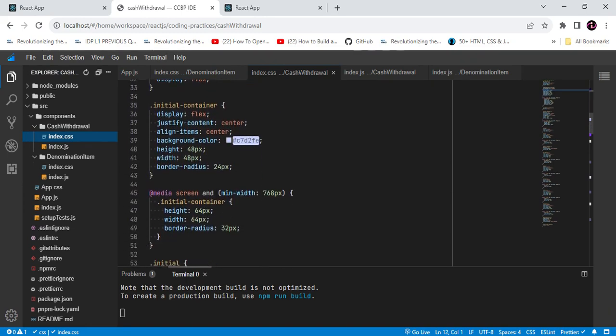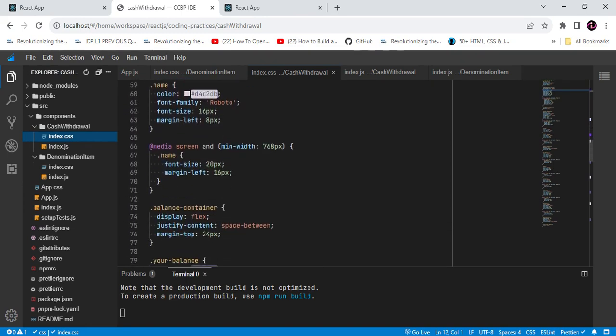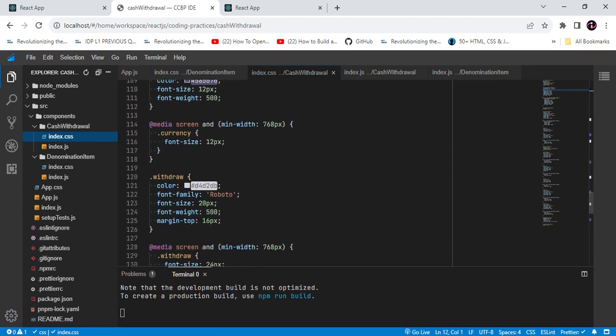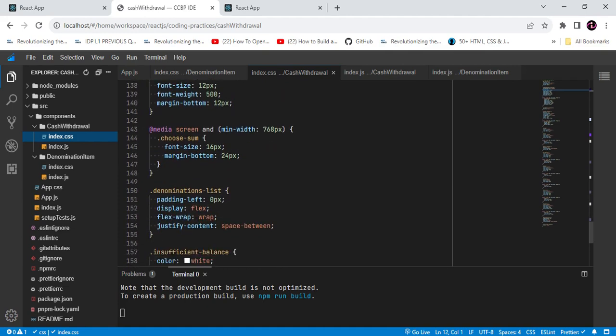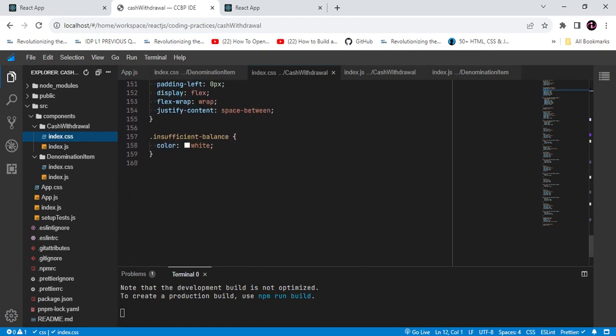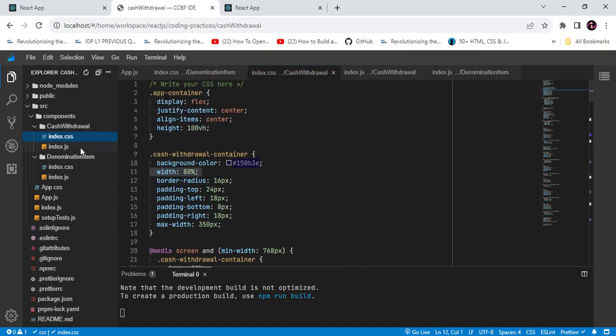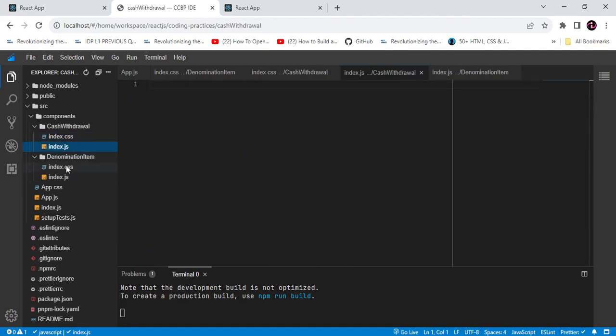It has media screens and different class names available here. So let us dive into the code. First of all we will develop the denomination item here.